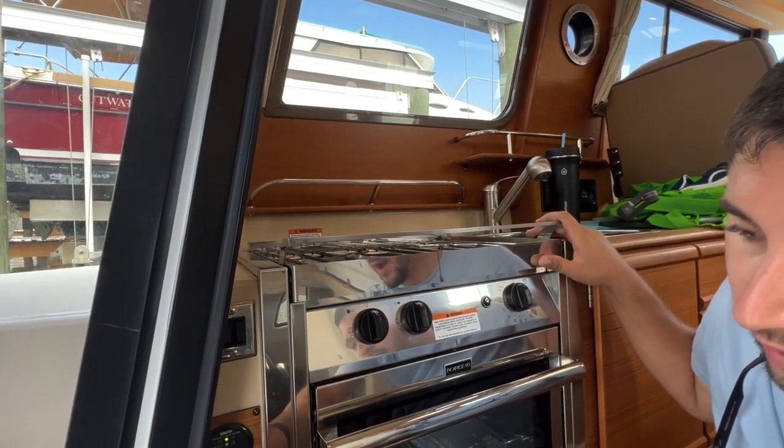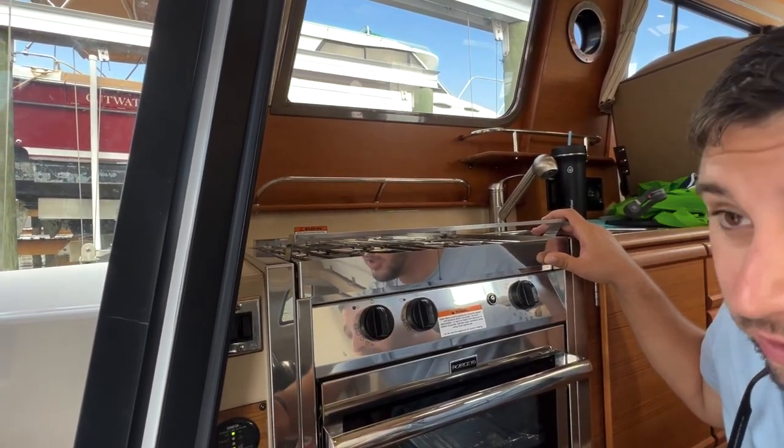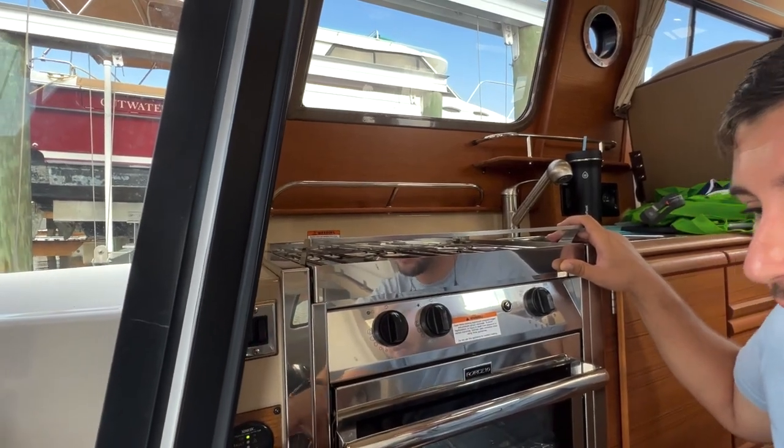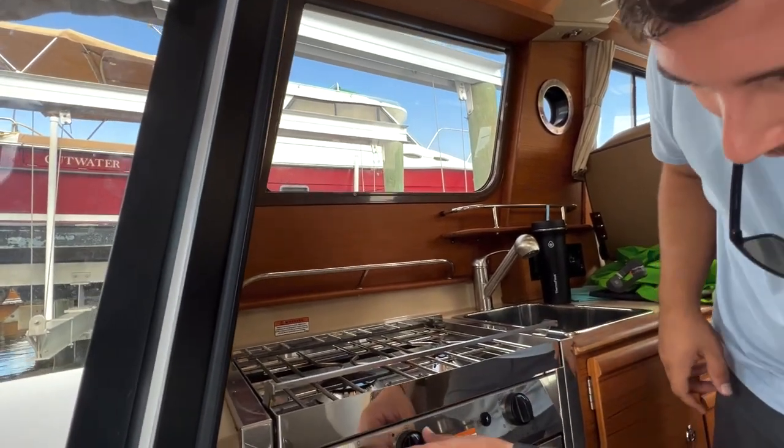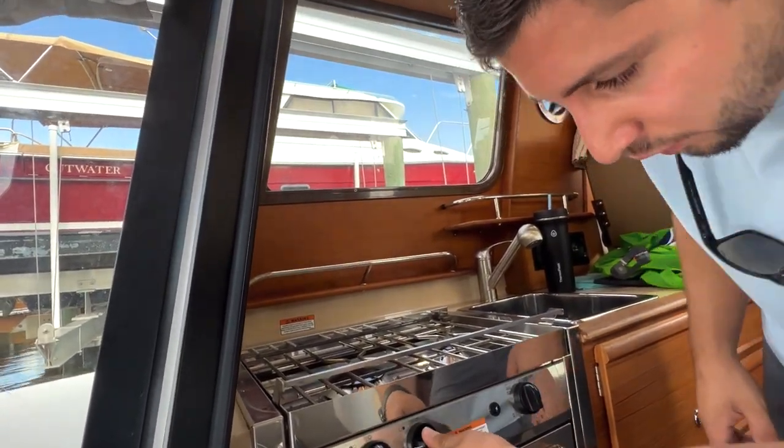And then to open the valve, we have to push the valve button. And you can hear the solenoid open, and now the valve is green. So now that means that we have power to it. And I typically like to let the fuel come through a little bit.